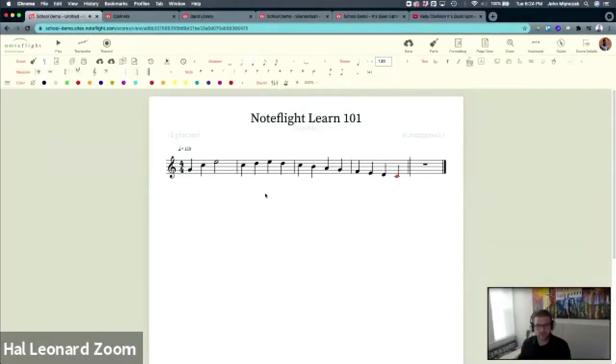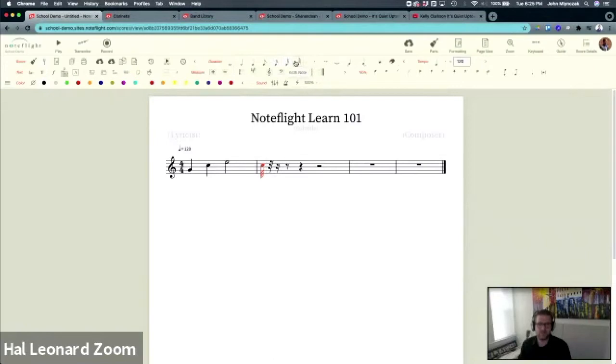Now, we haven't talked about duration yet, so I'm going to Command-Z and delete all these notes. What if I don't want a quarter note? The idea behind NoteFlight is enter notes as quick as possible. You have a duration option up here. So if I want that C to be a half note, now it's a half note. If I want it to be an eighth note, et cetera. And you can expand this option, and I'll show you these pallets in a second, to make them 32nd and 64th notes and all of that.